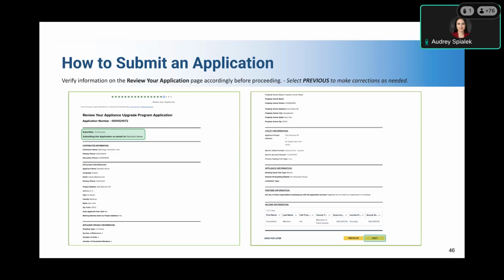We don't like to just click the back arrow at the top of the web page. We need to click those check marks to go back to the step, or select the previous button down at the bottom right hand corner to move backwards. So as tempting as it is to use your web page and click that back arrow, please don't. Go ahead and use the previous setting or those check marks at the top of the navigation page, so that way we can determine where you need to make those edits and changes. Next slide, please.